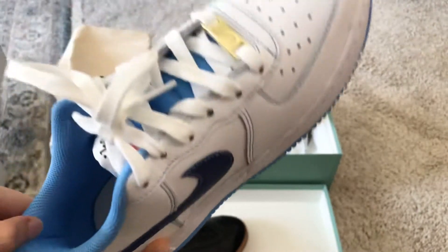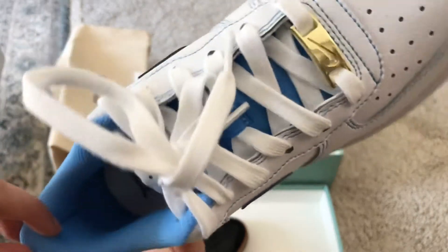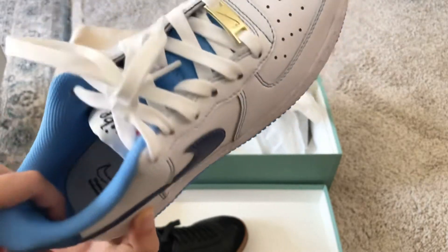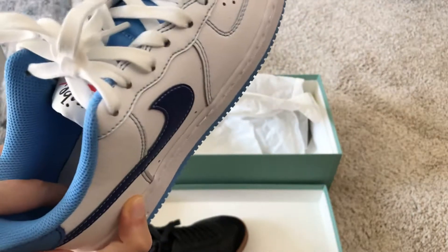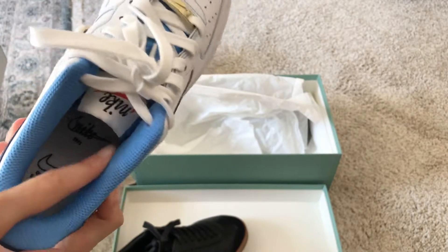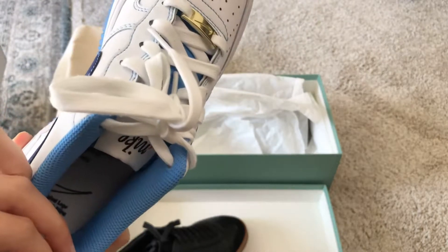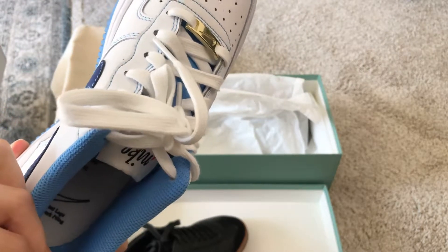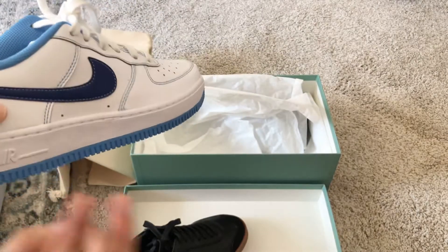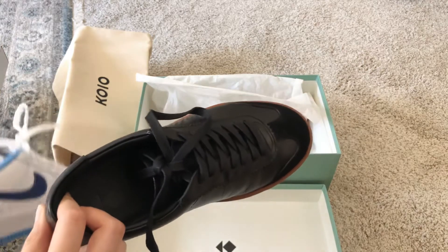I did have issues with my previous sneakers — for example, the back of the heel fabric would rub off and break down, and the insole can also break down from rubbing. That's the key difference between fabric lining and leather lining: leather lining tends to be more durable than fabric. So theoretically this pair of sneakers with leather lining would last for a longer period of time.